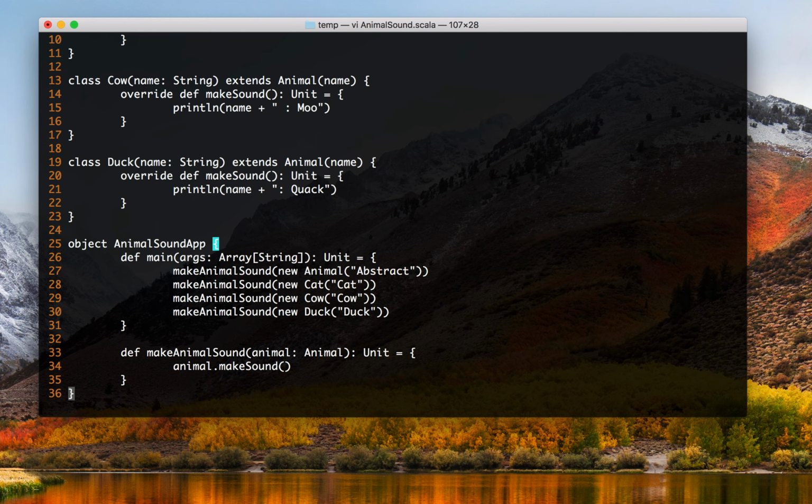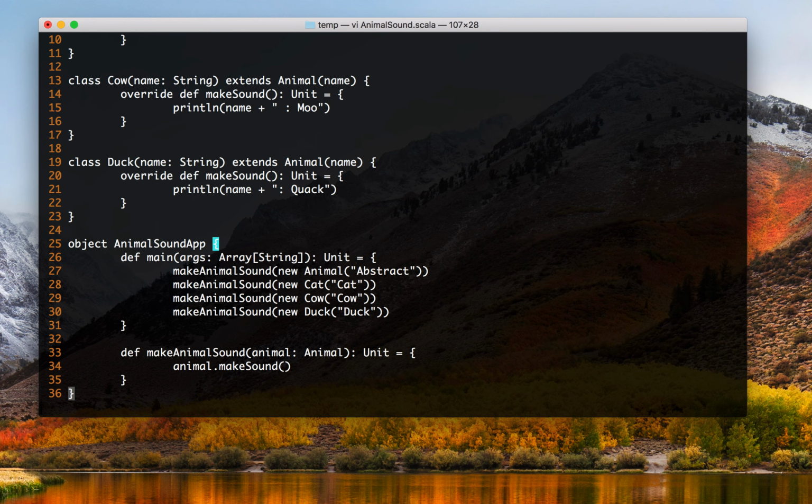Okay, that's polymorphism. It determines that during runtime, when I create an instance and call them, it knows which one to call based on the type, because it's a typed language. Sometimes we define type explicitly, sometimes type is inferred, but still it's a typed language. So now in line number 29, I have a new Cow. Cow also has a make sound method. So when the animal.makeSound method in line number 34 is invoked, it's going to call the corresponding method in the class Cow. Finally, in line number 30, I have make animal sound with a new Dog.